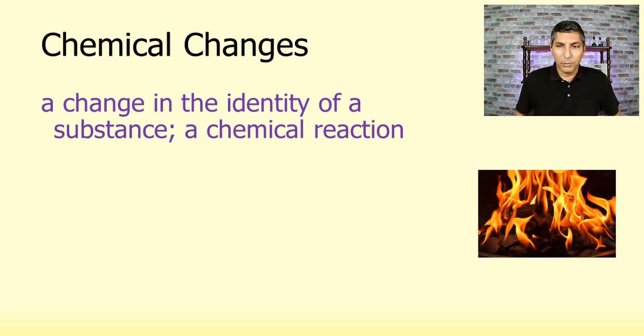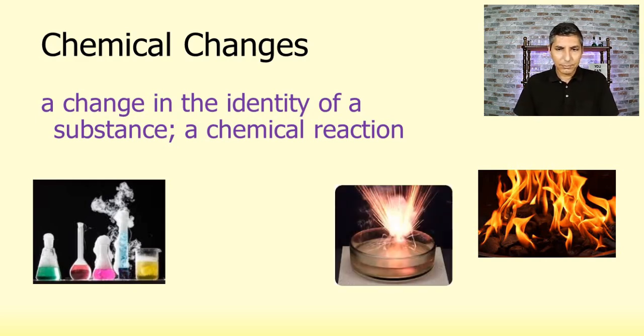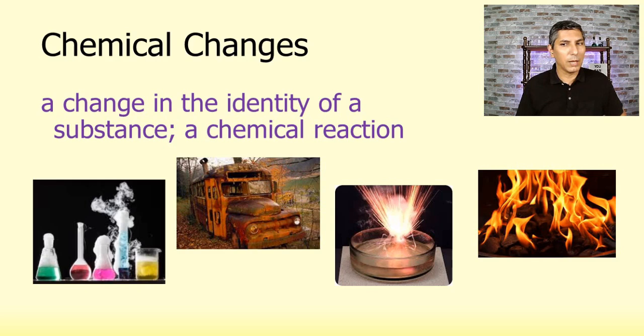Now, chemical changes might involve something like this where something is being burned. That's a chemical reaction. Or maybe we have some sort of a chemical reaction in the laboratory, some sort of a mad scientist concoction that we have here. Gas is being given off, as you can see. Maybe some kind of explosion. Maybe something is being dropped into that little container there. And we see sparks being given off. Obviously, a chemical reaction. Or we could take a look at a much slower chemical reaction. The bus is undergoing a rusting, or as we sometimes call it, an oxidation process. So that's a chemical reaction as well. So lots of different types of chemical changes and chemical reactions to be aware of.